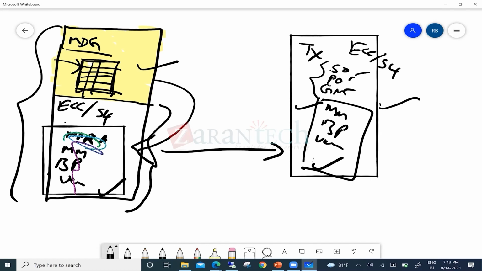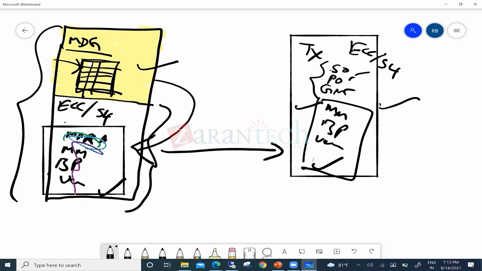On top of this record, I'll be applying all governance processes. It can be workflows, validations or checks or derivations, all sorts of processing. I'll be applying the governance rules on this MDG.